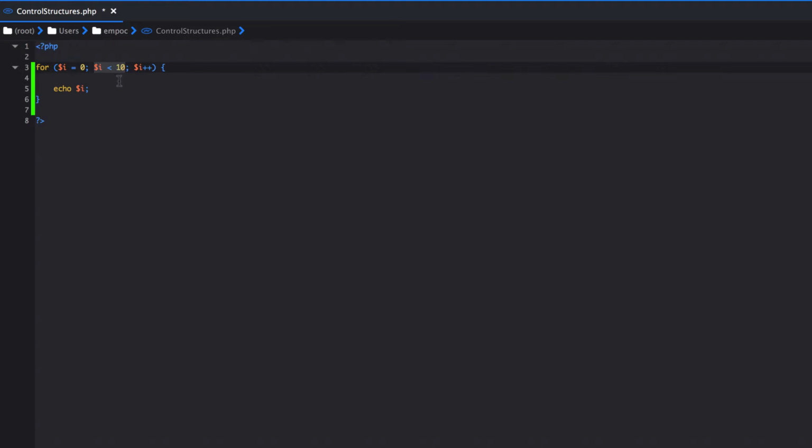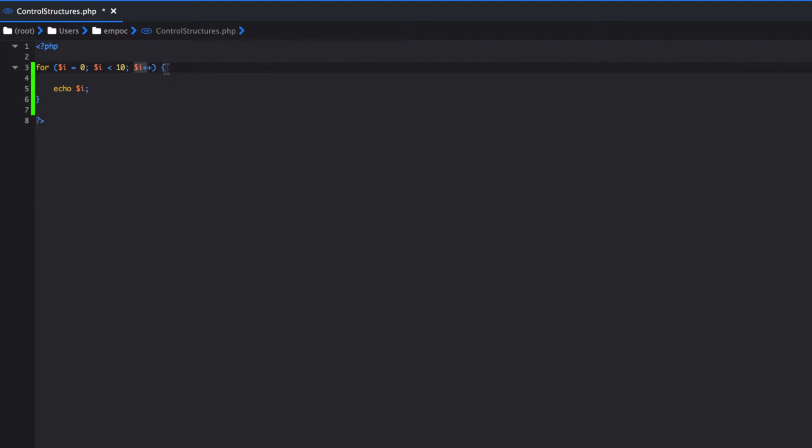Okay? So, the next parameter, that is our modification expression. The modification expression allows us to basically increment our variable at each iteration.